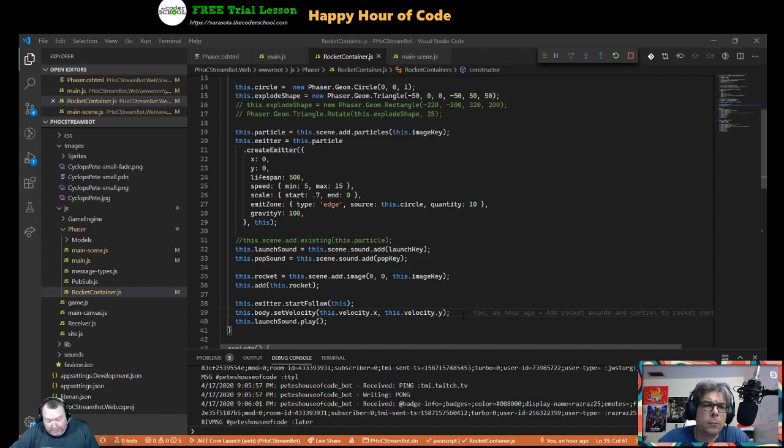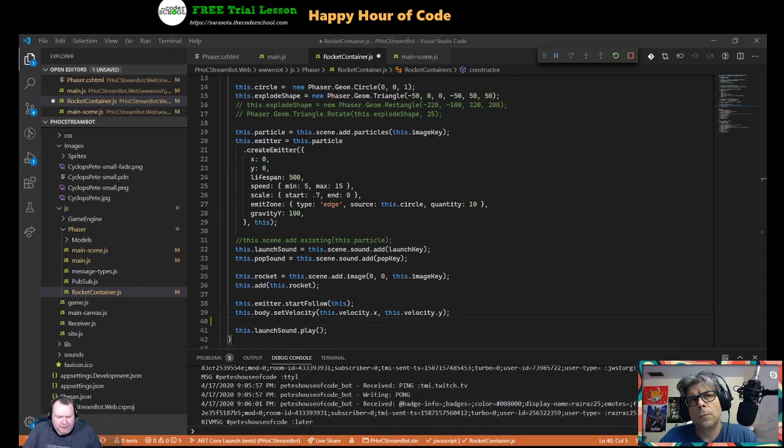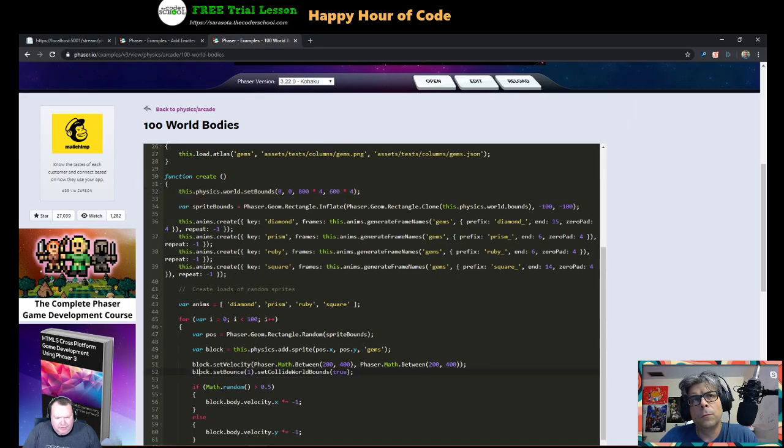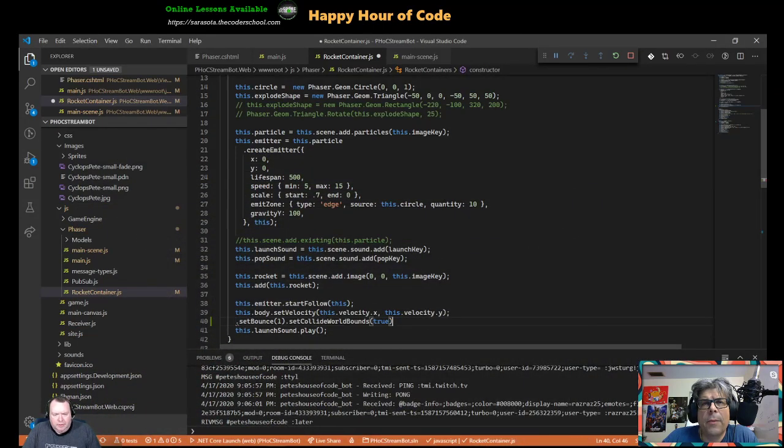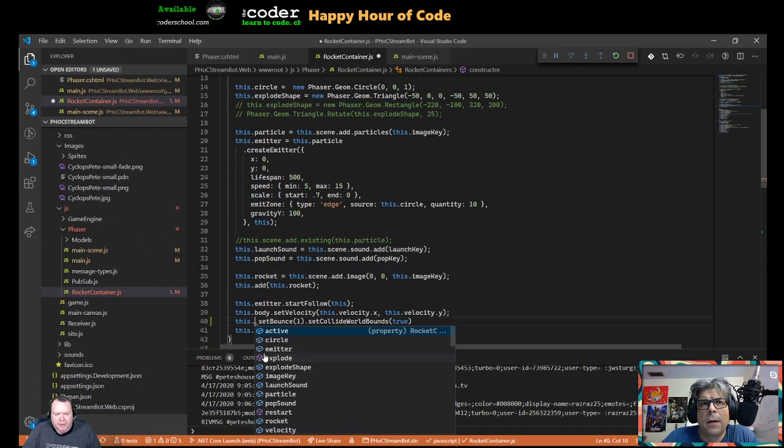A good example of the benefit is, let's say you had a character that was holding a sword or something else. You could put that as a spot on there that it would hold it, and you could make it all one box with one boundary. So based on this example, it's setting it for the block. We could do it on this, I think. This set bounce and set collider bounds, all that. I think it'll be like this.